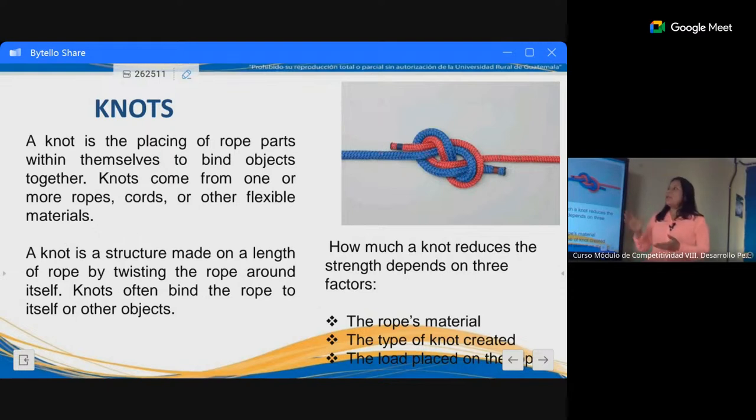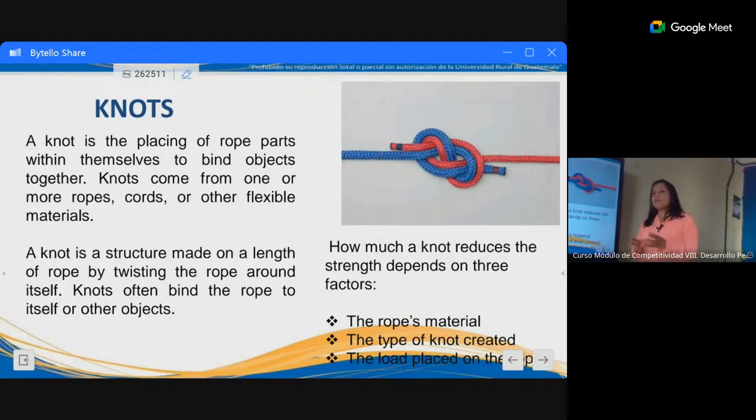Yes. And also, we can use knots in different parts of our lives, and also knots with mathematics. But that is another, more complex topic. We're going to talk here about the most common uses of knots, but in mathematics also, for topology, they use a lot of formulas, okay, but that is for mathematicians. So they use this on our type of knots, okay? But we're not going to talk about it because that is a more complex topic. We're going to talk here about the uses of knots, the ones that we use every day.